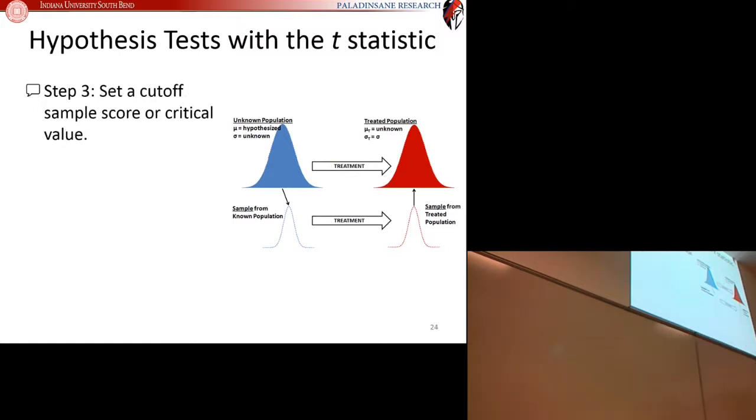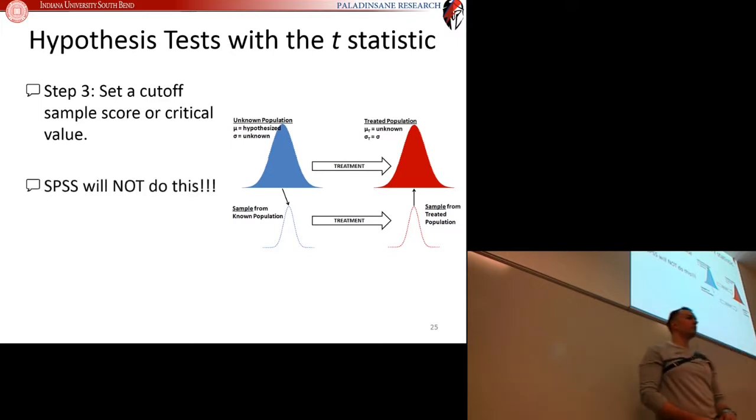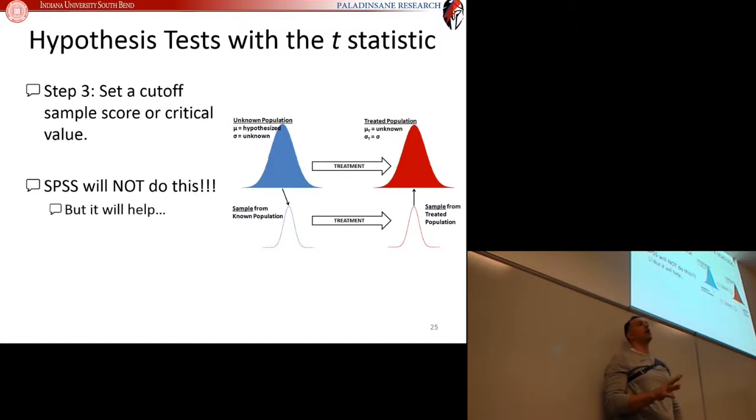Set a cutoff sample score or critical value. So these are your lines in the sand. SPSS will not do this for you. This is one of the pieces of information that SPSS will not give you. However, SPSS will help, and I'll show you how, but you are going to have to do a little bit of extra work with the cutoff sample score or critical value.